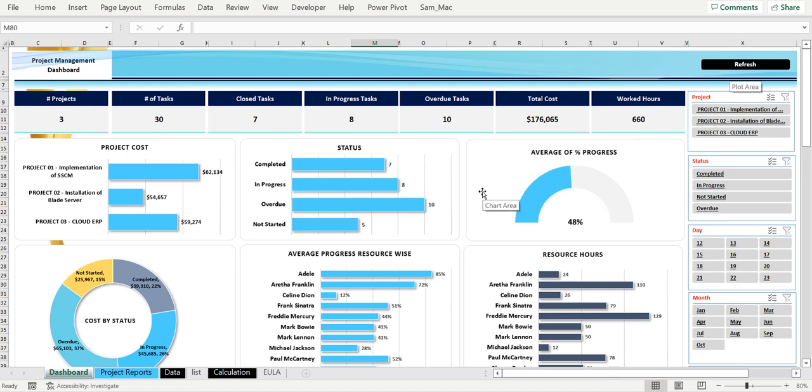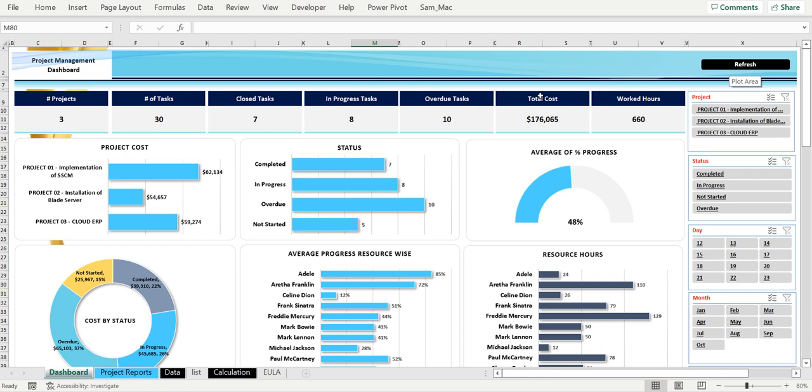The only prerequisite is that you probably need the macros for this button to work, but in case you don't want to enable the macro, you can still use the file. I'll give you an alternative for that as well, which means that if you're a Mac user, sometimes you may have challenges on the macro side of things, right? So if you disable it, it should be compatible for that as well.